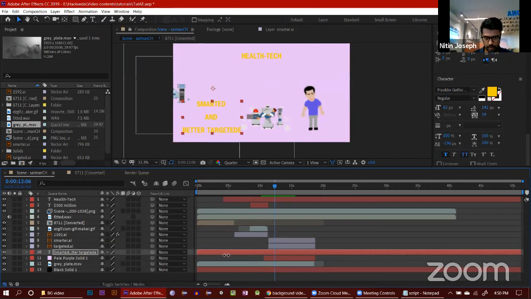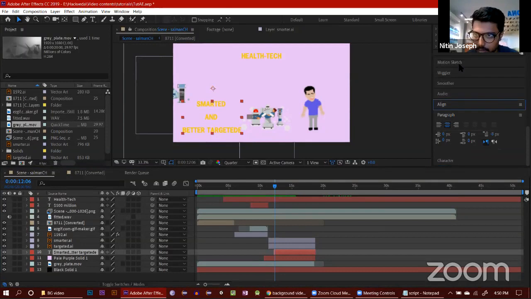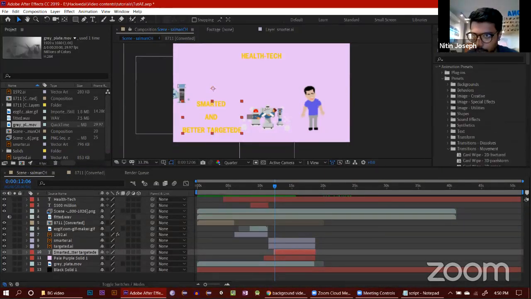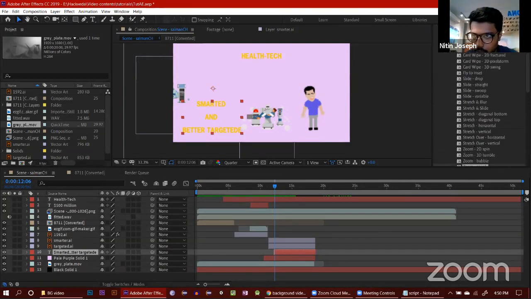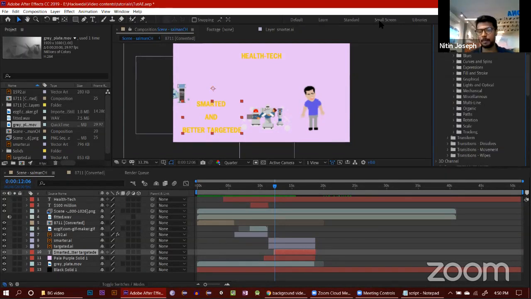2018. Care is getting smarter. At this point, the voiceover starts talking about what the text is showing, right? So I'll add the transition at this place. How can I do that? Minimize these, go to transitions, go to preset and transition movements, not transition movements, actually go to text. It has some better animation for text here.